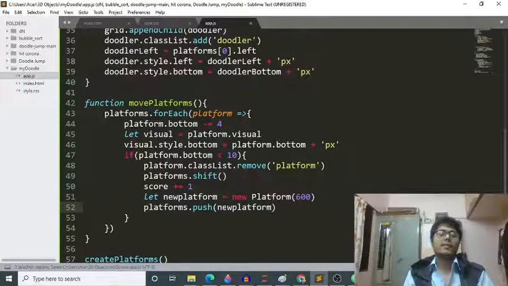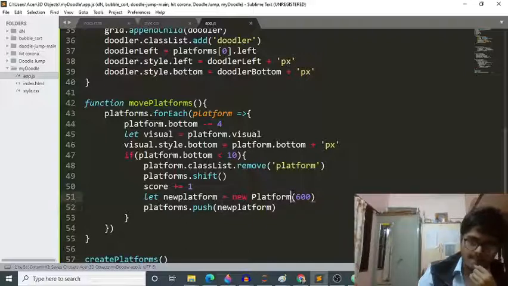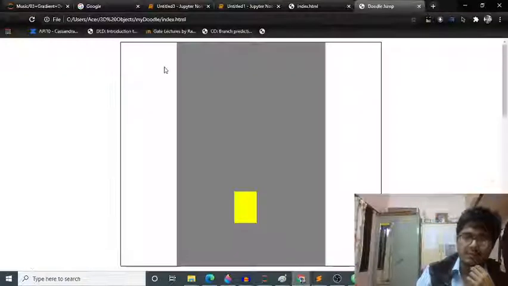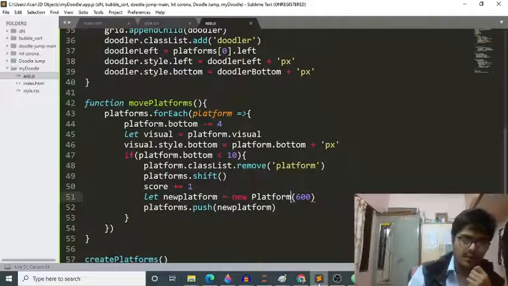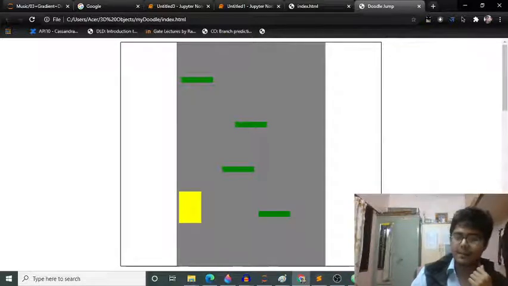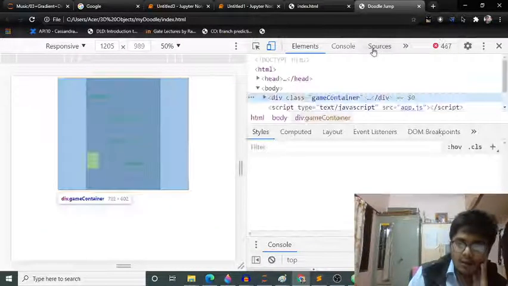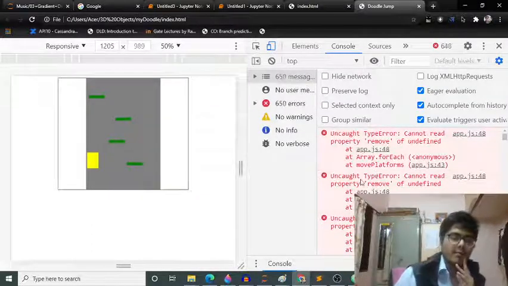So let's check whether this works or not. It should work actually. Looks fine to me. Okay, that is happening. Why is this happening? Let me check. It is falling, but cannot read property remove of undefined.